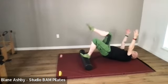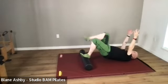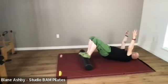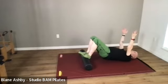Pause there. Right leg close to tabletop. Place your foot back down. Left leg tabletop. Place your foot back down. Right leg, tabletop, foot down. Left leg, tabletop, foot gently down. One more time, you step, right leg up and then down, left leg up and down. Pause here, hips up a little bit higher, come all the way down.